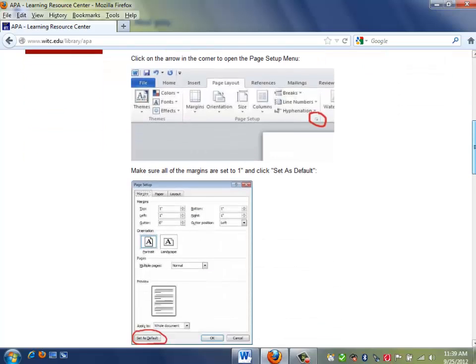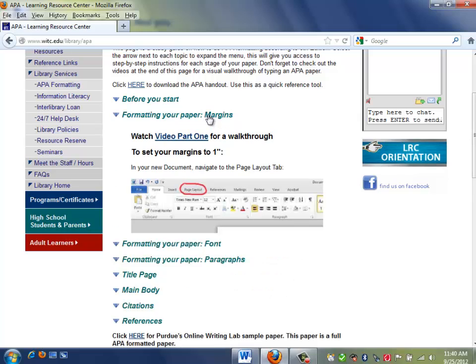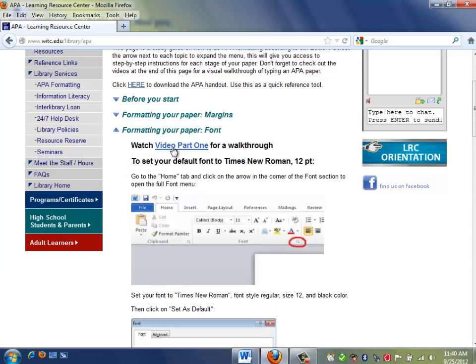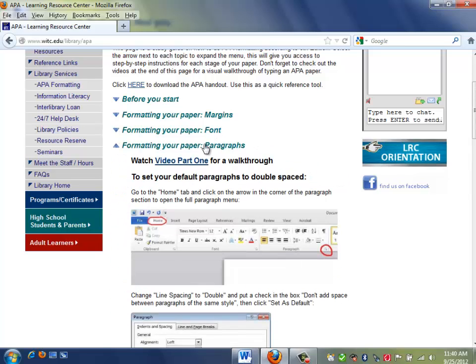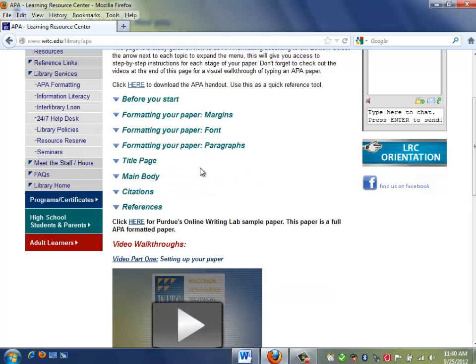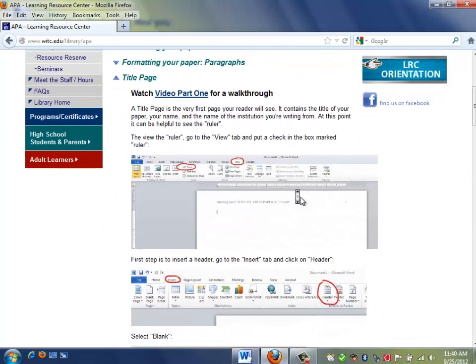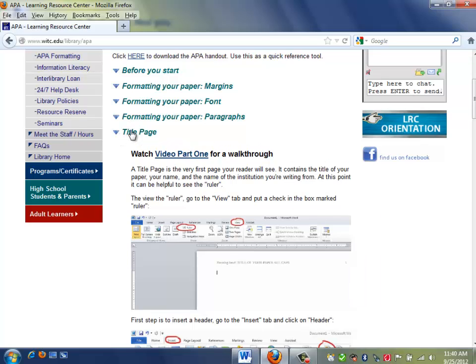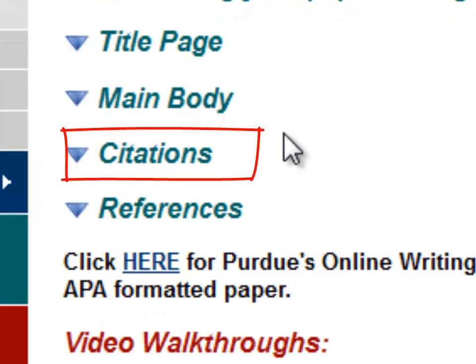And you can see it's not too bad to follow through. There's links to the videos on which video will show you how to do what's talked about in the steps, so you can go through on a live video as well. But later in the workshop, like I mentioned, he's going to show you guys how to do all that. If you click on the different parts of the APA paper, again, it just talks about step-by-step how to do the formatting for that.